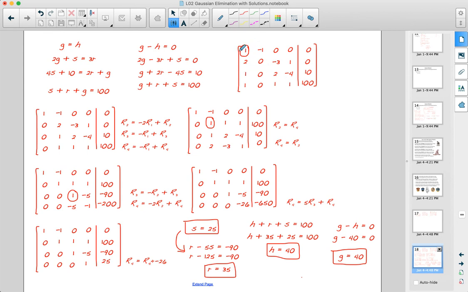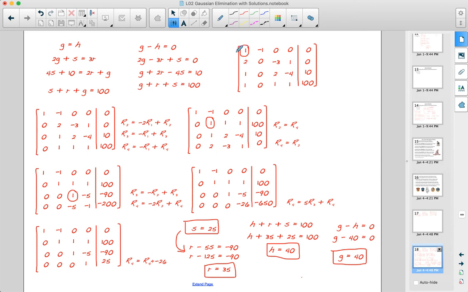Our replacement for this row is multiply this by negative 1 and add to that, we get 0. Multiply by negative 1 and add to that, we get 1. Multiply by negative 1 and add to that, we get 2. Multiply by negative 1 and add to that, no change, negative 4. Multiply by negative 1 and add, no change, that stays at 10. And on the last row, same idea, multiply by negative 1 and add. So we get 0. Then we get 1. Then no change, no change, no change.